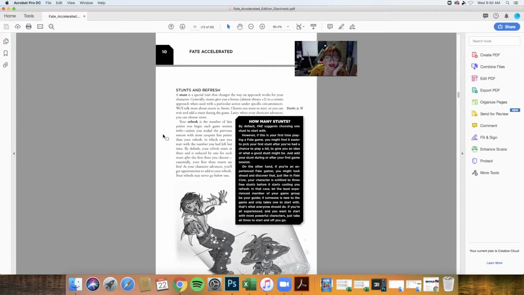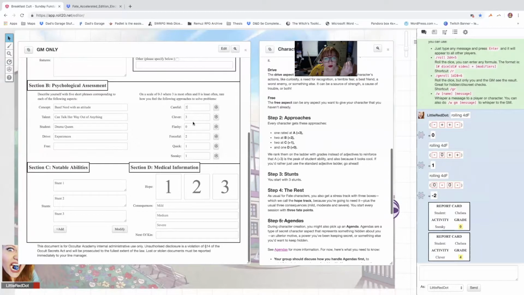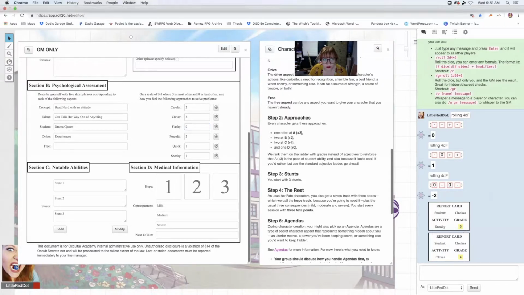In our game, a stunt will always give you a bonus of +2 to a certain approach when used with a particular action under certain specific circumstances, right? So if we look at our character sheet, anytime you roll one of these, you potentially could have a stunt that will give you a +2 to it, but it's going to cost you, right?